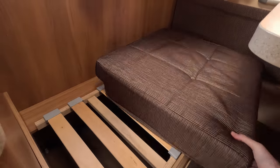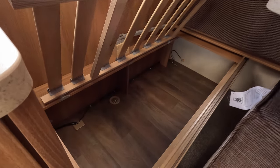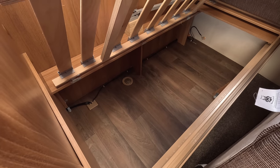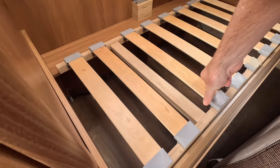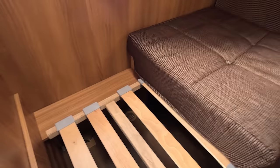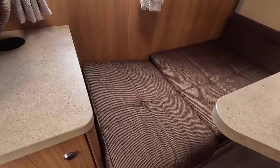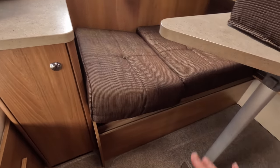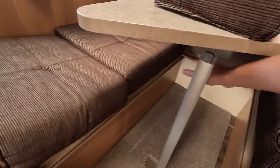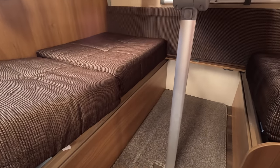The same storage setup is on this side as well. Just bear in mind that if you have the beds made up, you will have a bigger storage space here too. The main thing to be careful about is what you actually place here, because if you make these up into beds the bed will be running along here — so just make sure you can access what you need.